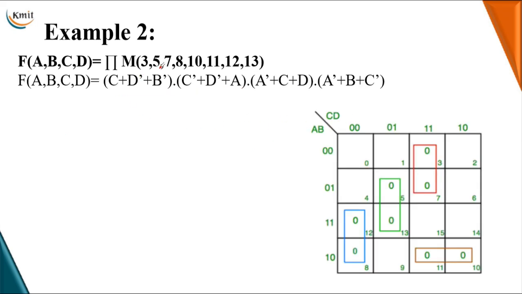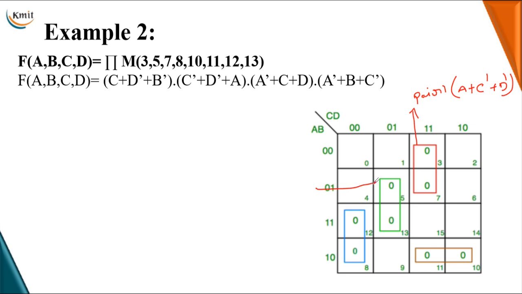Next, another example, with the given maxterms 3, 5, 7, 8, 10, 11, 12, 13. So now we've mapped the function, and there is only the possibility with the least adjacency, which is 2 square adjacency. First we have a red group, which can have a pairing. Let me take this as pair 1. Pair 1 eliminates only one variable, which is different. So here the common variables are a, which is assigned 0 for these 2 maxterms, and CD are 1 1. So a OR of C bar OR of D bar.